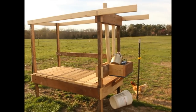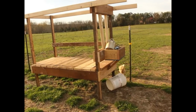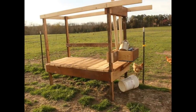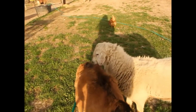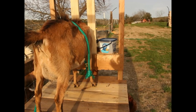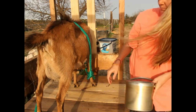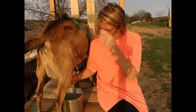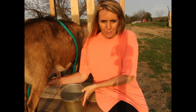Okay, this is the finished milking stand. I got sick of waiting on hubby, so I told him just to put it over here so I could use it. But I can't milk the goat because that lamb won't leave her alone. Get out of here, Larry. Alright, see how she does. Her head catch one. This is the first time trying out this milking stand.